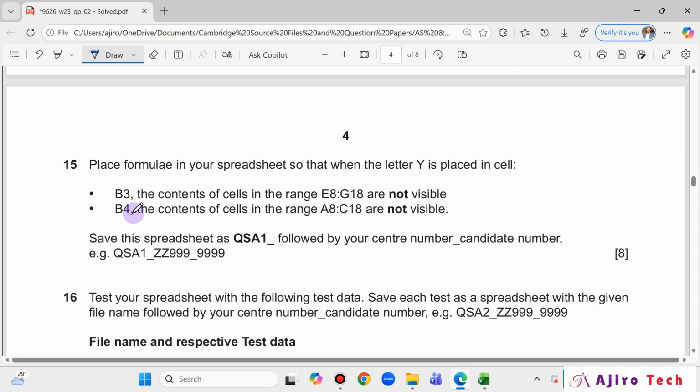So now they said, let's do for B4. They said if Y is placed in cell B4, the content of cells in the range A8 to C18.